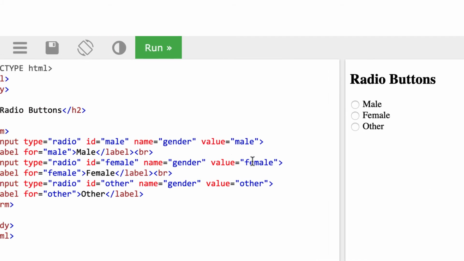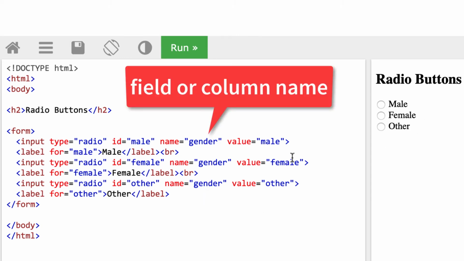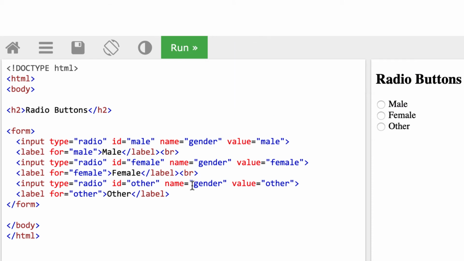But in this one, we do need value because whatever somebody checks, the name of this, and it's interesting that it's using gender because we're going to use that for our SpongeBob database, and we're going to use exactly what's here, and this is in our W3 Schools example, but we're going to have name equals gender, but then the value is going to be whatever comes from here. Now we're going to probably have like M, F, and O, but the value is what gets submitted and gets put into the database. So radio buttons are a little bit different, and last spring I didn't use radio buttons, but I thought it'd be nice to try it since we did use the enum when we created this.